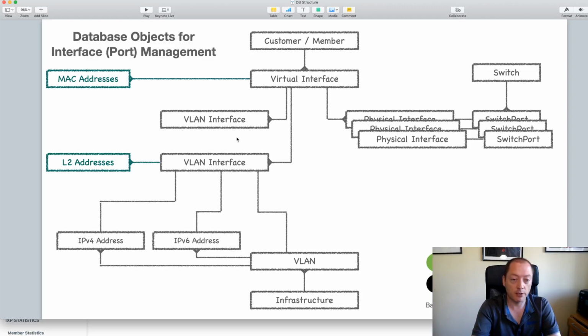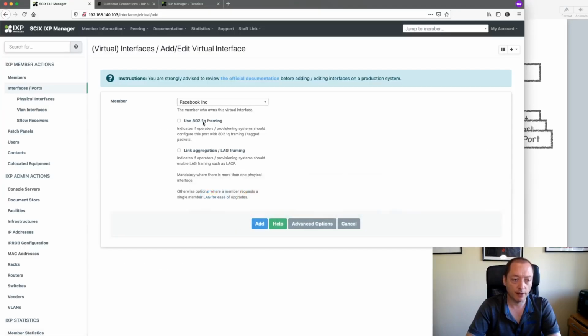Nowadays, the most popular reason to have a second VLAN interface is if you are giving two or more members a private VLAN between their own two networks, or two or more networks. So it's a private VLAN service. You might create a VLAN interface. A VLAN interface in a private VLAN service would connect to a VLAN representing that private VLAN, but it wouldn't have any IPv4 or IPv6 address. That wouldn't be the concern of the IXP. So that's why you might have a tagged interface.